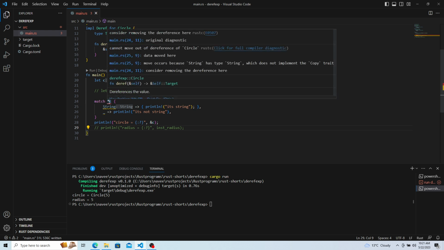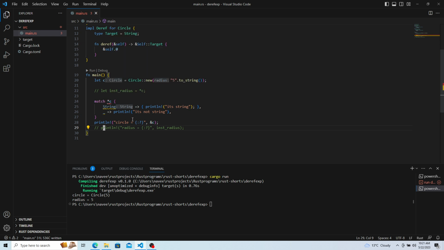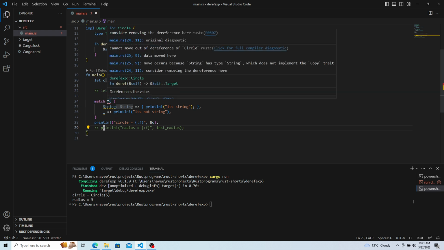Here also we are getting: consider removing dereference here, cannot move out of Circle. Move occurs because the value has type String.